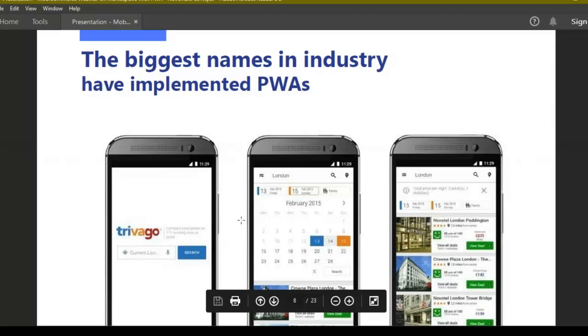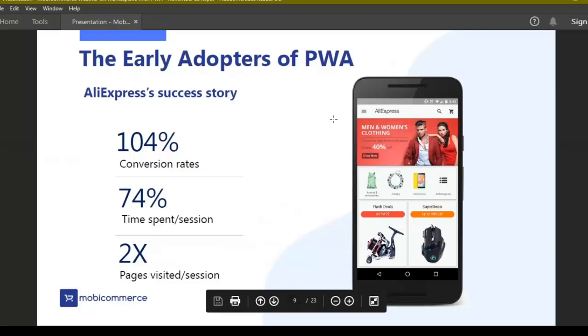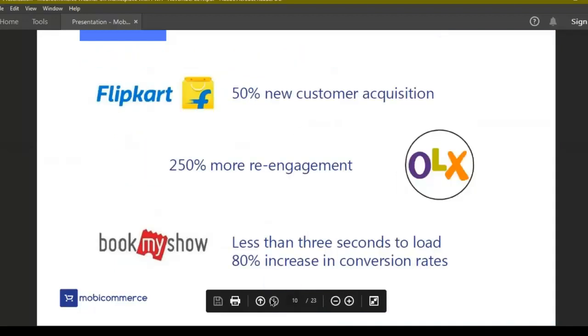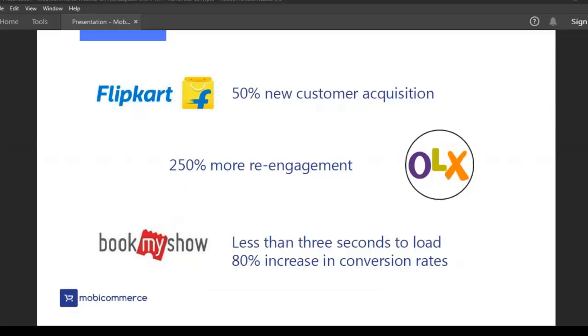And these are some of the biggest players in the market: Trivago, and even AliExpress moved to the PWA. Some Asian region examples: Book My Show, Flipkart. Even if you go to Noon in the Middle East, they adopted a React-based native system, which is again a marketplace setup.